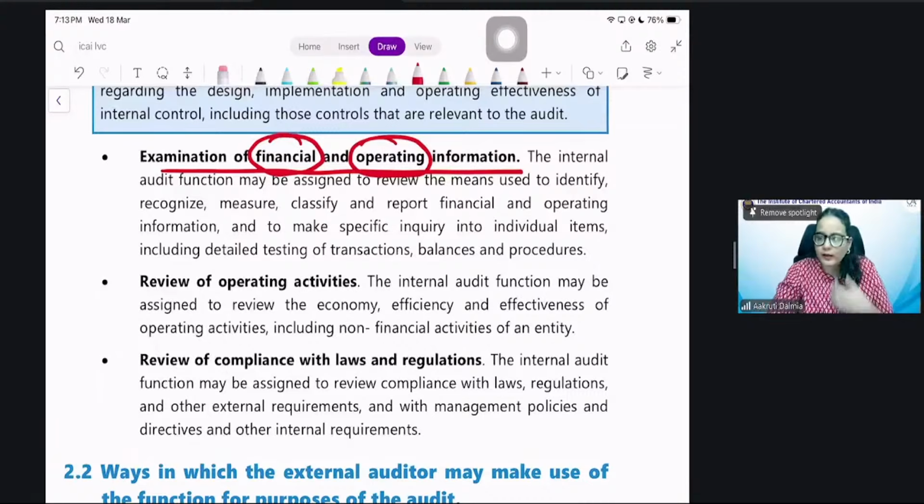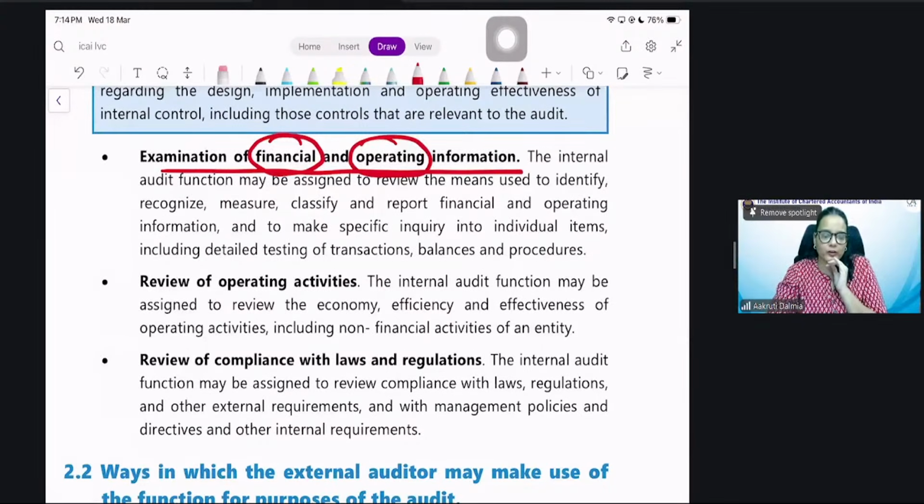So many students are there. Financial information and operating information. Yes, Pooja. You raised your hand. Now the hand is gone. Ma'am, financial means the whole year one, and the operating means day-to-day life, day-to-day business transactions. Okay. I'm looking for a better answer, but not bad.